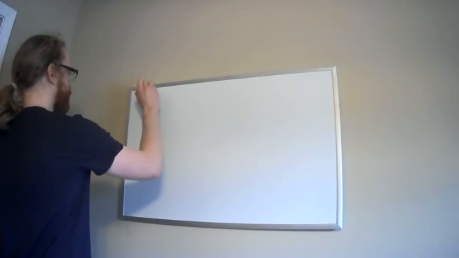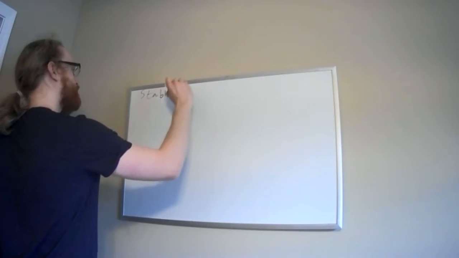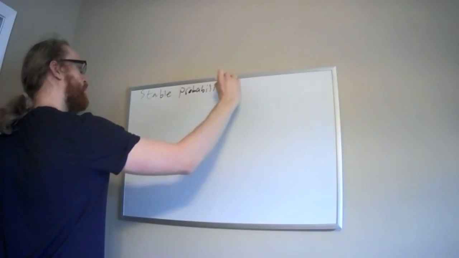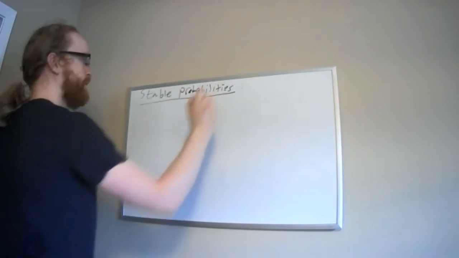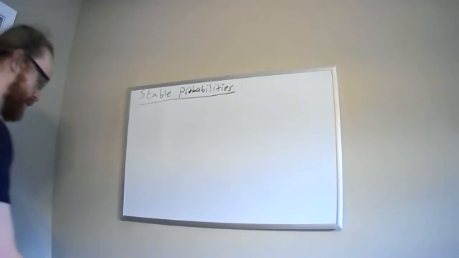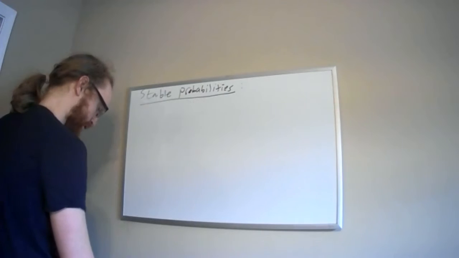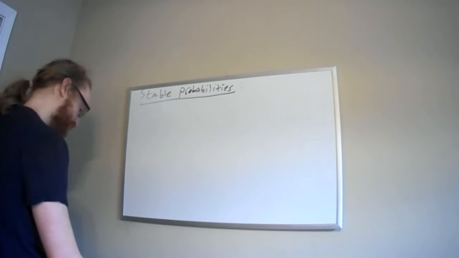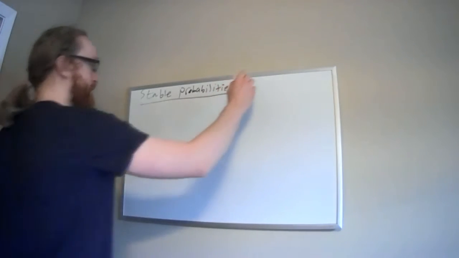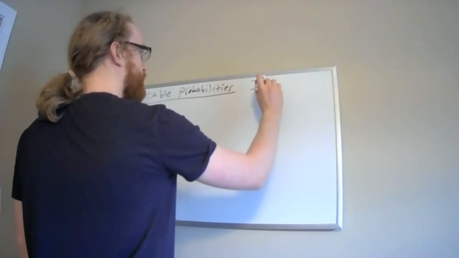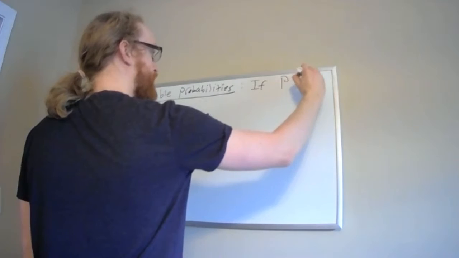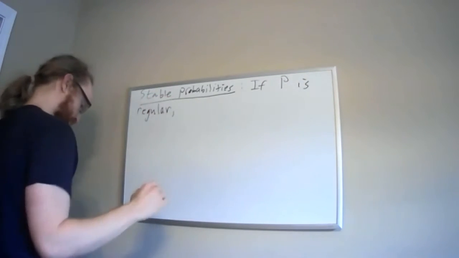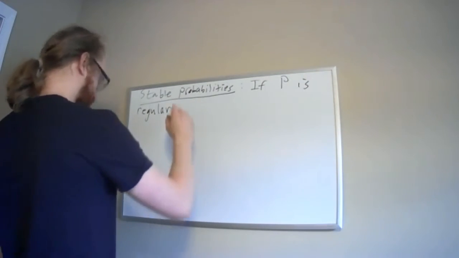So we need to talk about stable probabilities. This is what I was getting at before. Regular Markov chains have stability in a certain sense, and I'm going to tell you what that really means now, mathematically. What do I mean by stability? Here's how this goes. If P is regular, so if I have a regular Markov chain, then the following thing is true.